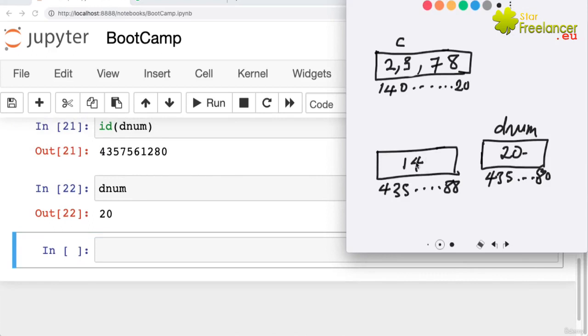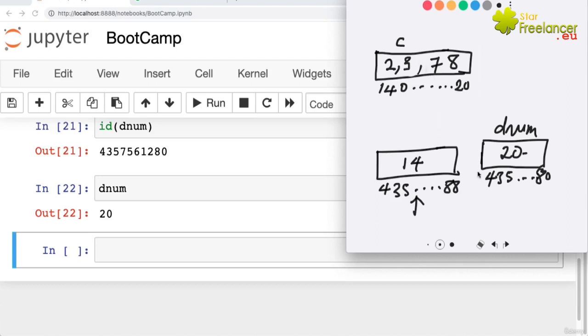Not here again. So how can we now locate 14? 14 is still in the memory in this location, but you cannot locate it with this d_num anymore. You cannot locate it with this variable anymore, because the variable is not attached to that value. But this one is still in the memory. Why? Because once you assign an integer or float, which are not mutable, you can't change them again. That means immutable. But for this guy, if I change this one, the address remains the same, because you can change them. If you can't change them, C will go to a different address.